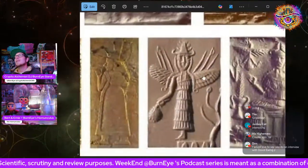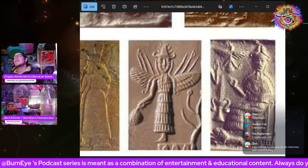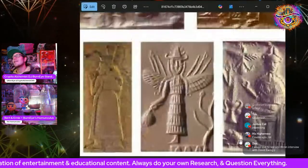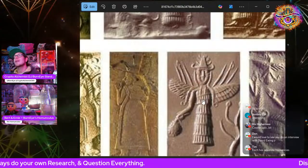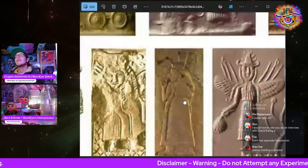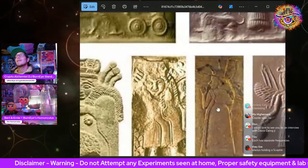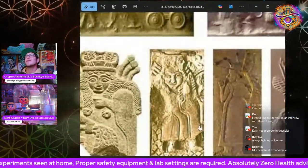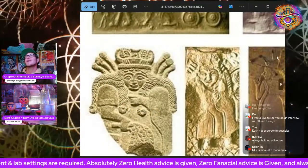Oh, did we even look at the bottom ones? It's this guy with the flying thing in the sky. And that's not a hookah. Is that a lion? Is that a rat? Is that a cow? I don't know. Again with the weird hats and the wings. Oh, decapitated someone. There's a princess, maybe? Baby prince? I don't even know about that one either, or what we're looking at there. Okay.